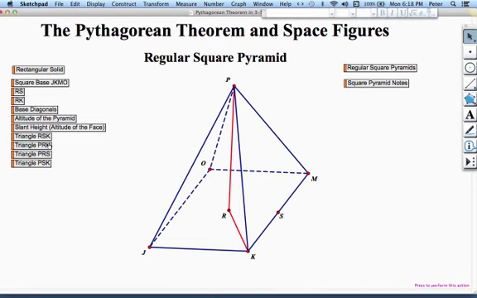Let's take a look at another one. Triangle PRS. Now, triangle PRS is another triangle that's in the interior of the triangle. It has a leg that is one half the base edge. And the other leg is the altitude of the pyramid. Its hypotenuse is the slant height. And so that is a useful triangle to use when we're looking for either the slant height or the altitude of the pyramid.